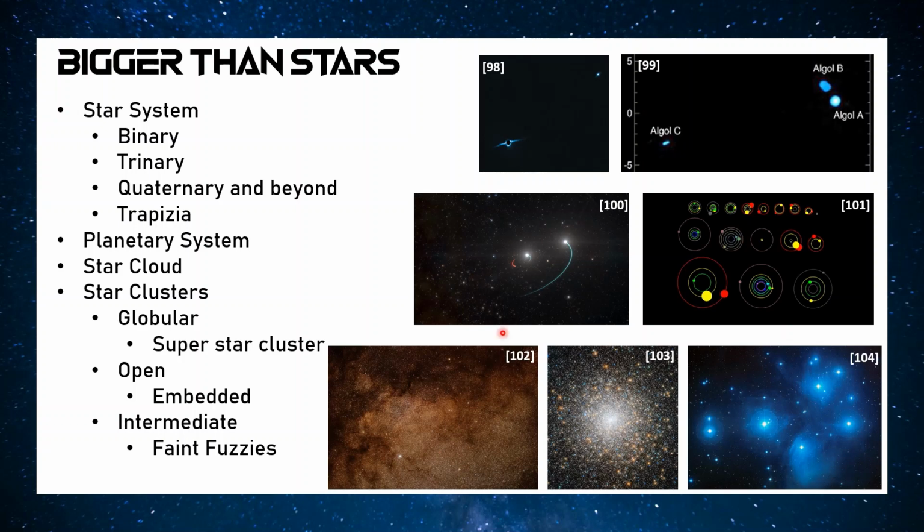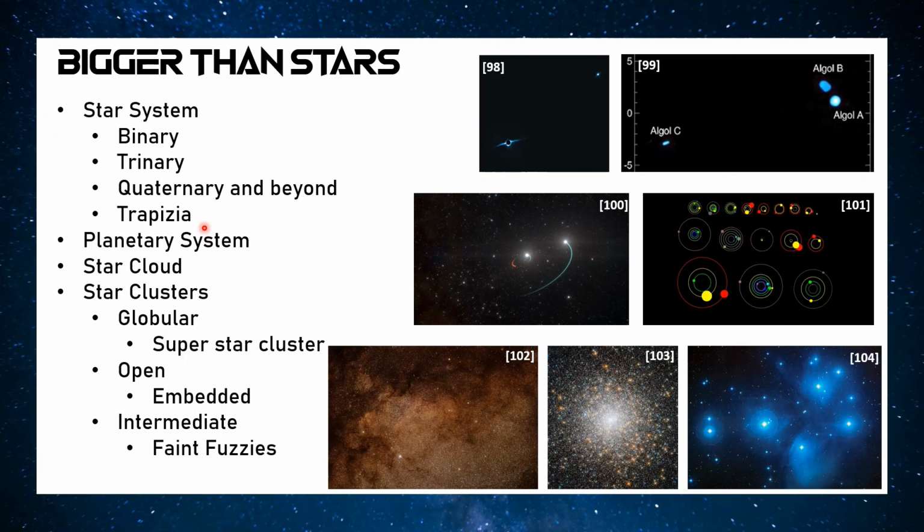A hierarchical triple system schematic, where we have, I think it's a black hole and a small red star orbiting each other in the middle here, and then we have another star orbiting them. So you can see this hierarchy, they're not just all rotating equally. There's a hierarchy, and that can get pretty complicated and interesting. Of course, you can have quaternary systems. In fact, I think astronomers have discovered up to at least octonary, so an 8-star system. And at least one example is Gamma Cassiopeiae. There's also a special type of star system called a trapezia.